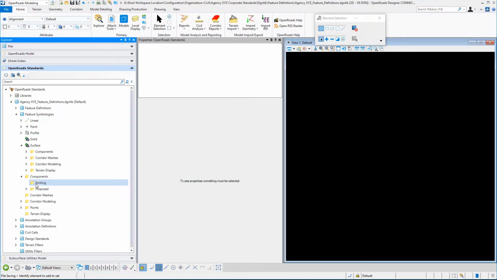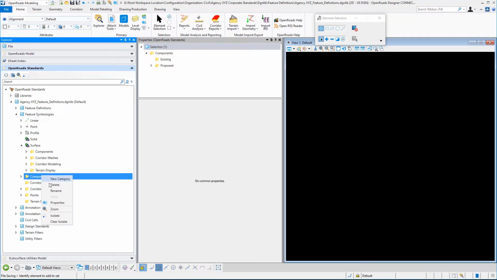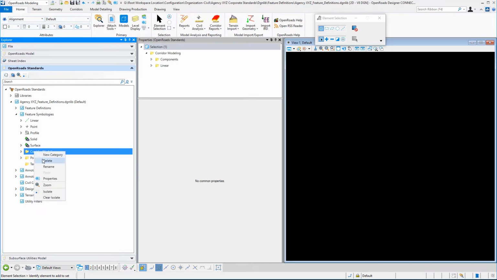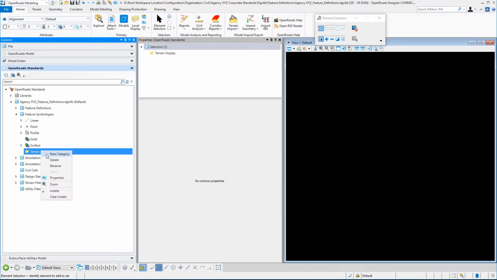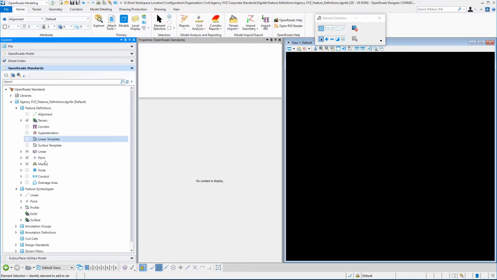But we had these duplicate empty folders under here. This is a known issue that we will get corrected. So these empty folders, we will go ahead and delete. You can see that those folders don't actually fall under any particular symbology. Again, there's nothing in them, just something that needs to be corrected. Under feature definitions, we're not going to have that situation. That was just under the symbologies that we needed to do that.